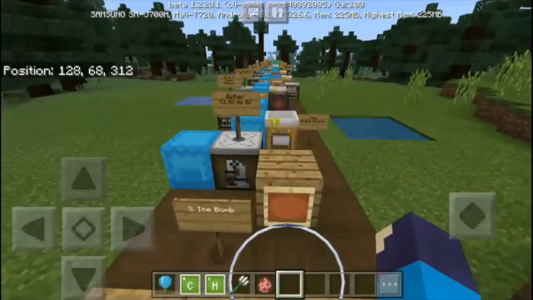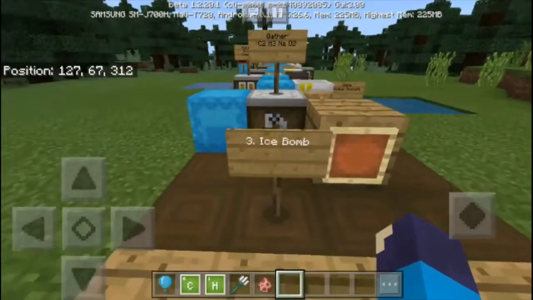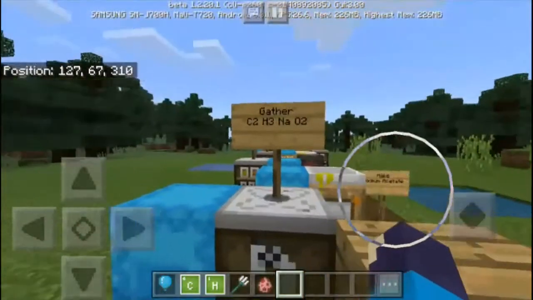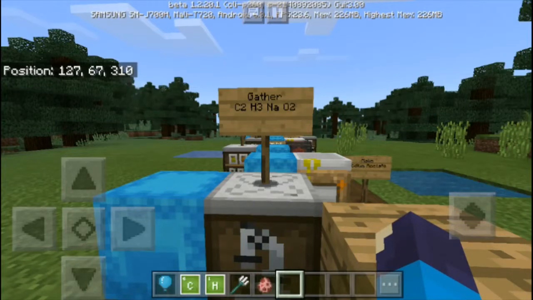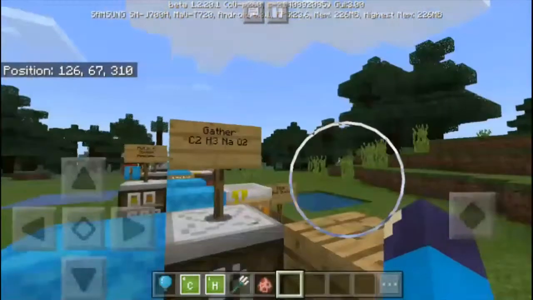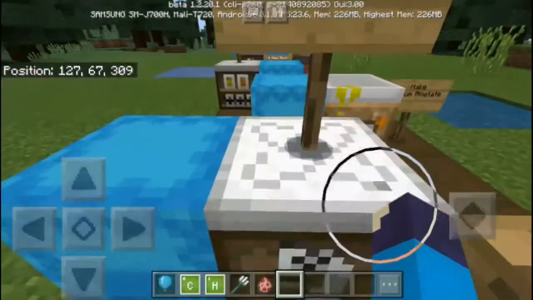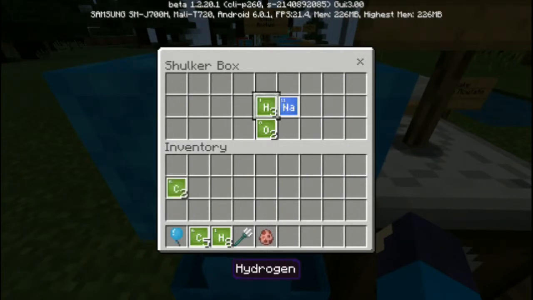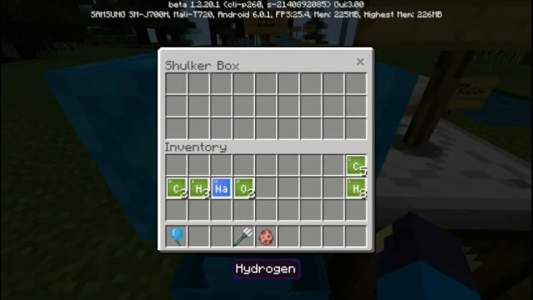Alright, so at the next part, we got the ice bomb. I believe there must be an ice bomb over here, but for some reason they are not. So we're gonna gather C2, H3, and NaO2. Now these are some really cool elements, so you gotta know these all. So this is what we're gonna look at here. We need two carbon, then 3 hydrogen, 1 sodium, and 2 oxygen. So we're gonna put this right here so that we don't get mixed up.